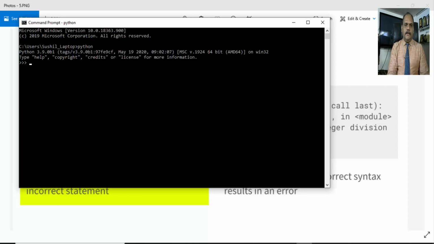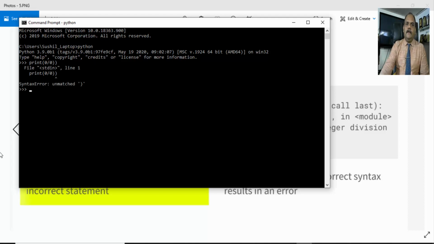Okay, here it is. If I type print in brackets 0 by 0 and add an extra closing parenthesis, deliberately I am trying to develop a syntax error.